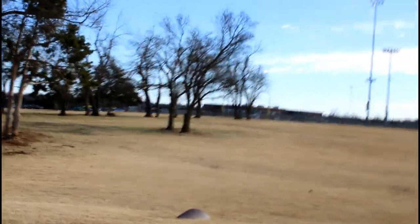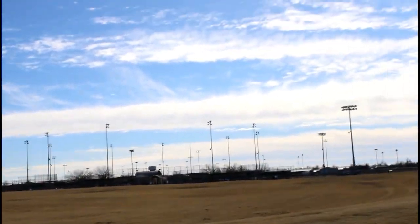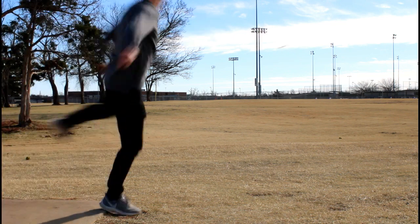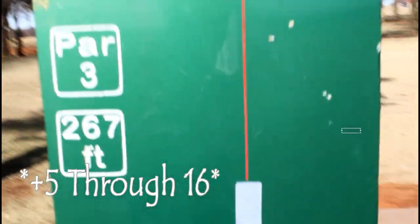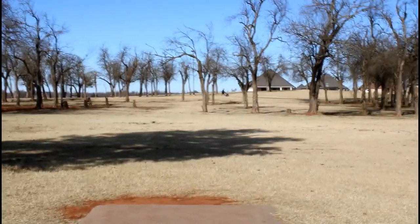Anheuser. Backhand straight at the chains there. Let's see if I can nail it. Probably not. I'm gonna go for it anyway. And sometimes I get too much of an Anheuser and it goes over the fence. But I'm trying to hyzer it. I don't want to Anheuser it. Hyzer, not Anheuser. Feet. Forehand, this one, you can see it right between those trees there. Straight on.